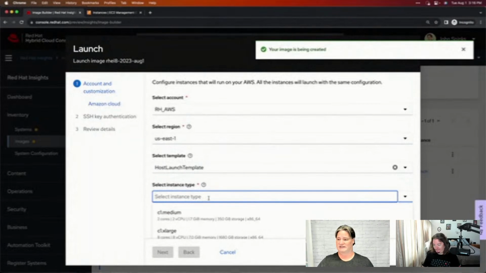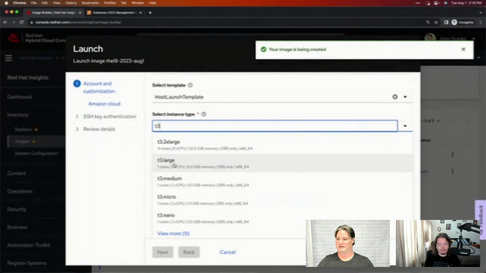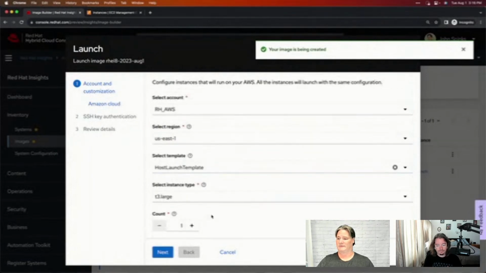And then you can choose an instance type. So maybe we want T3 larges. So I just type T3. It's going to do an auto type ahead here, and I can look through. Here's my different T3 options. So there's T3 large. And my count. I'm actually going to go ahead and build 2 of these. And the reason I'm going to do 2 is I'm going to focus on one of them over the next couple episodes and make changes on one. But I'm going to ignore the other. And then a few episodes down the road, we'll talk about our drift service, and we'll do a comparison to this one where we've been making changes and patching versus this one that's been untouched since it was built. So that's why I'm going to do 2.